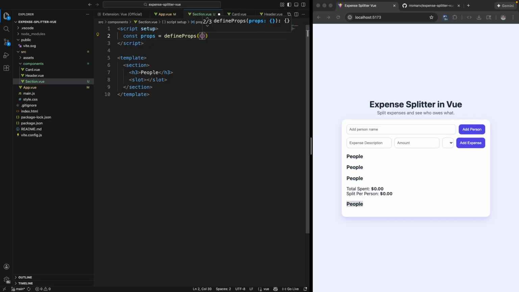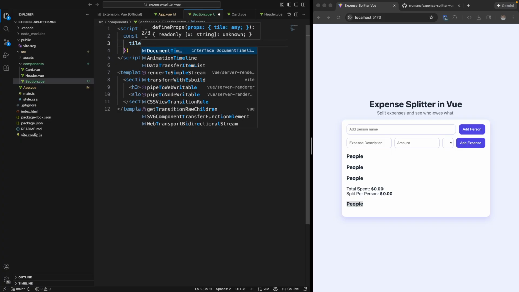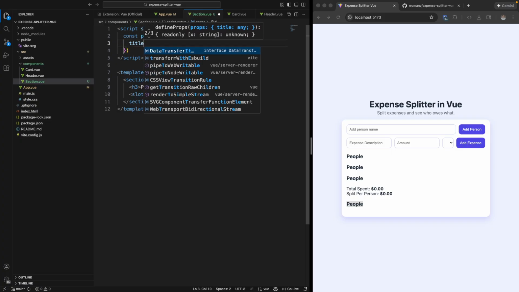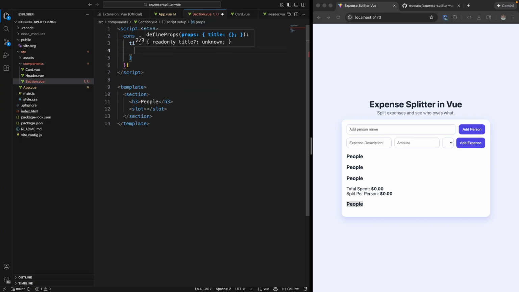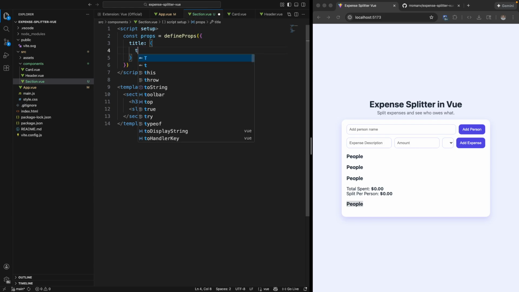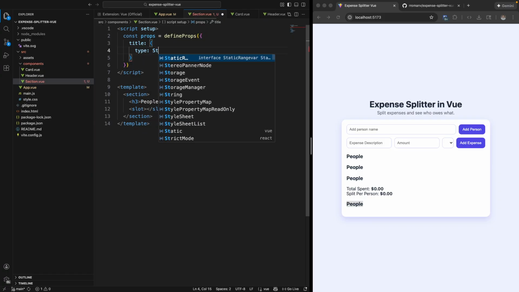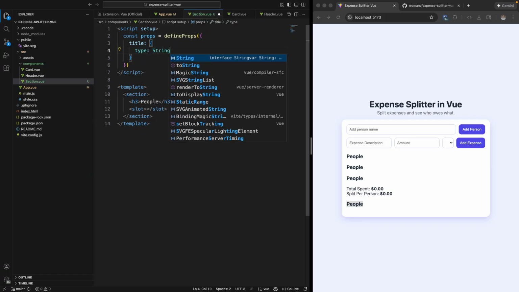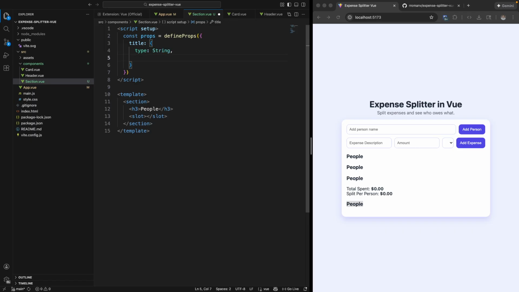This function accepts an object that will say which type of props we need. So we can say I need a prop called title, and this title has some values. It's a type, a string, that's the naming convention, and I want the default to be the word section.